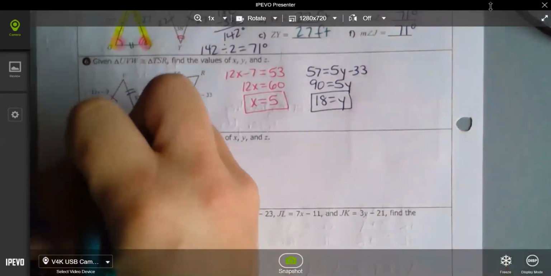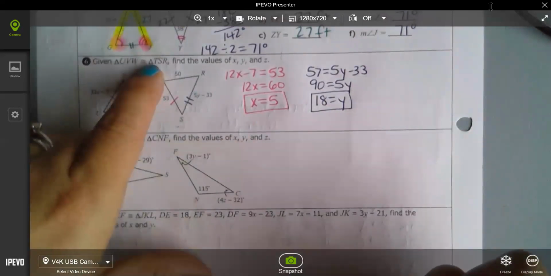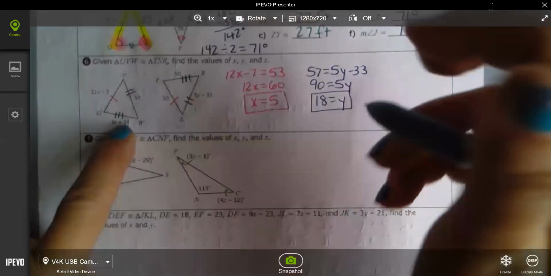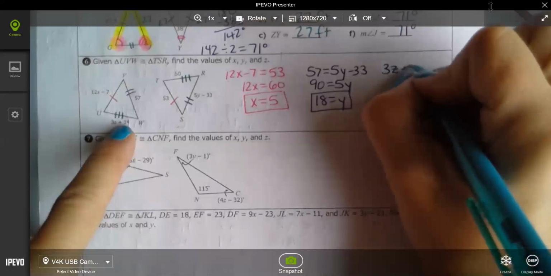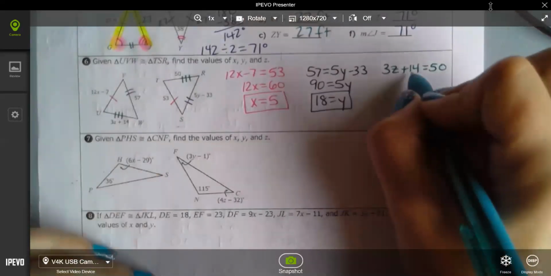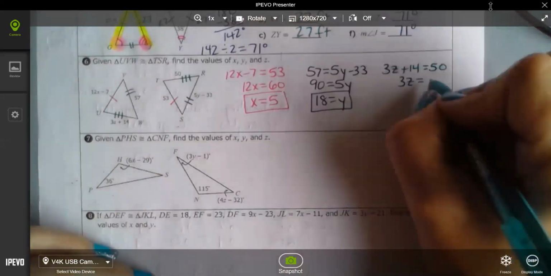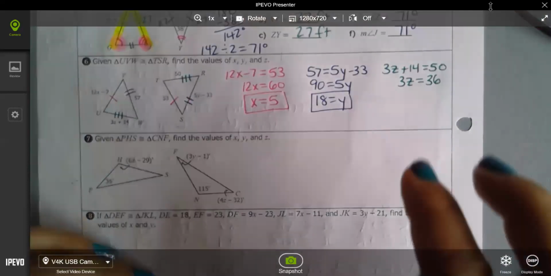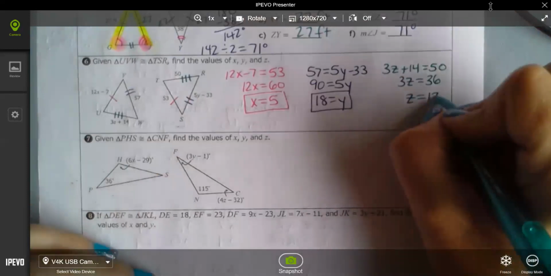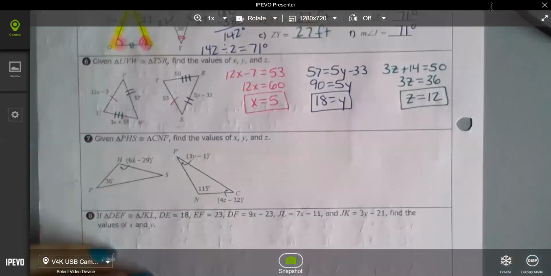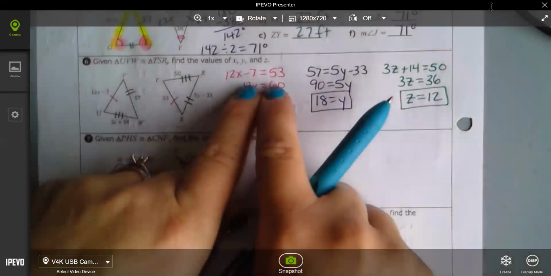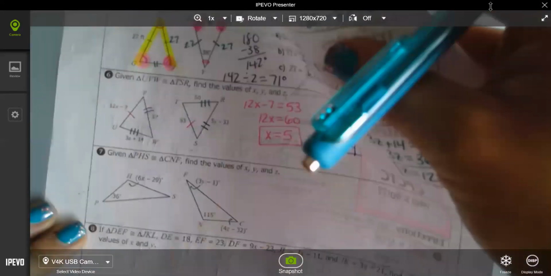All right, check it out. UW, first and last. That one has to go with TR, first and last. And now I've got that equation to write. 3z plus 14 has to be equal to 50. And now I'm subtracting 14 on both sides. And then I'm dividing by 3 on both sides. 36 divided by 3 is 12. There it is. Match up your sides. That writes an equation, and then you can solve that equation.